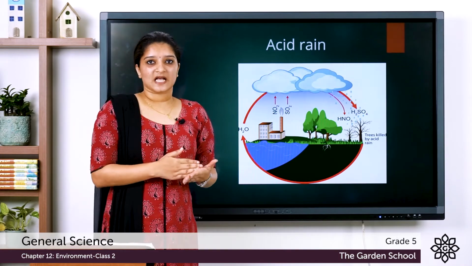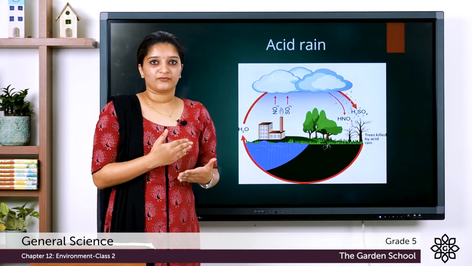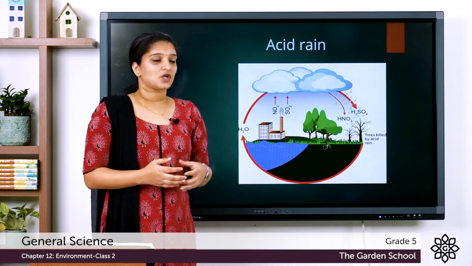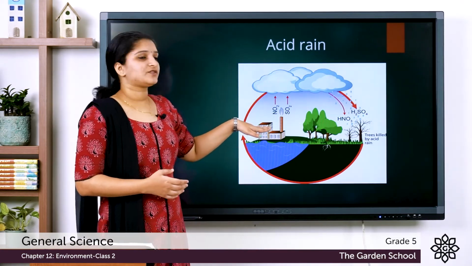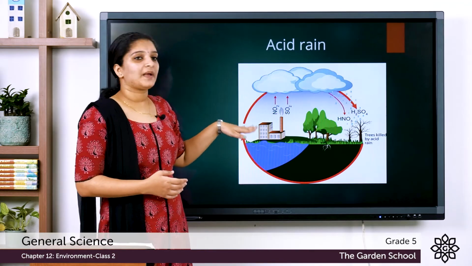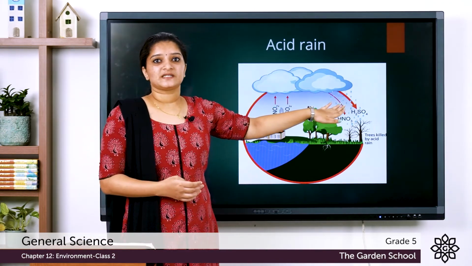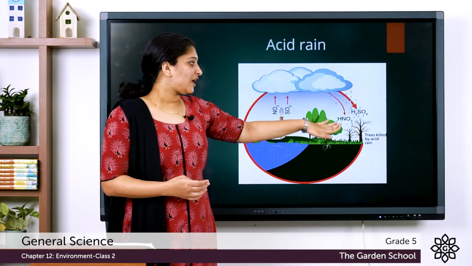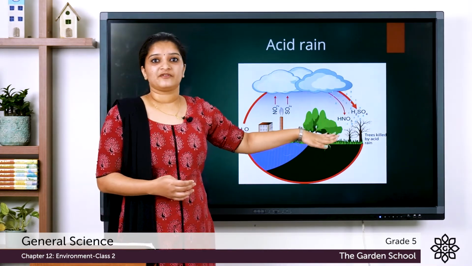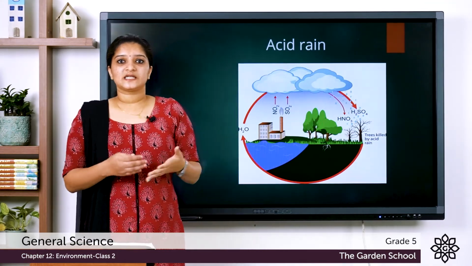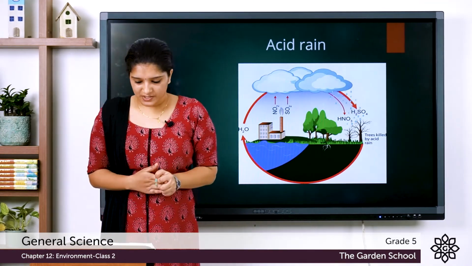When the rain becomes acidic, it gradually affects the growth of plants as well as the soil that enables the growth of plants. So, when the nitrogen dioxide or sulfur dioxide released from industries or factories mixes up with rain droplets, it changes the pH level of the rain. It affects the plants as well as the soil in which they grow. This kind of rain in which the pH of the rainwater is acidic is referred to as acid rain.